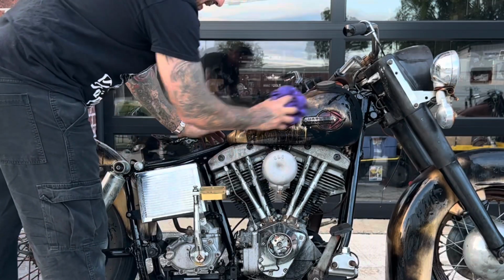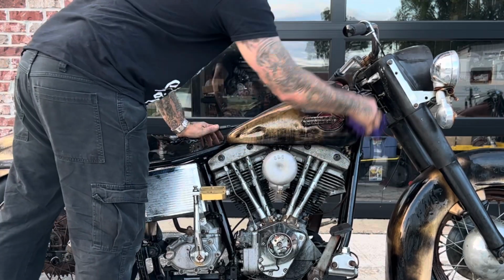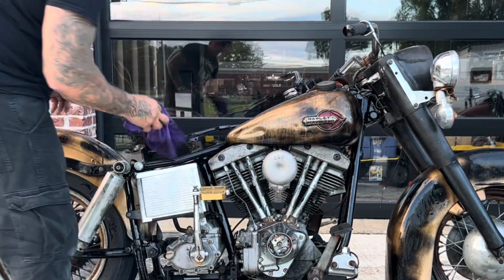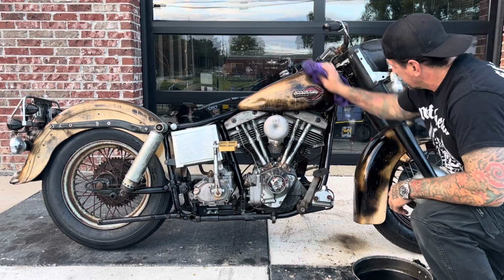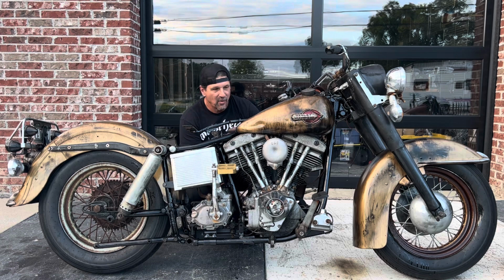And then it's going to be hot. I come in and I wipe the excess oil off and all that carbon off. You kind of start to see, it doesn't look like something I just spray painted a couple days ago. The heat, the oil, the gasoline all start to really do its thing to the paint. When all this is done, the world's ugliest shovelhead will start to look a little bit better.